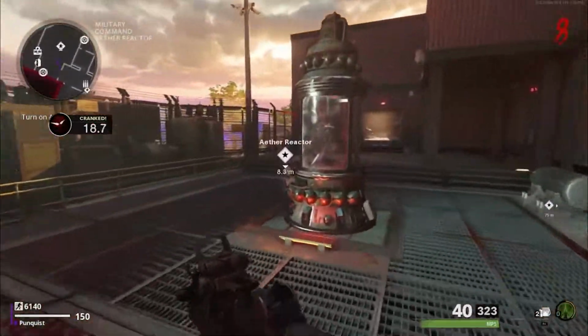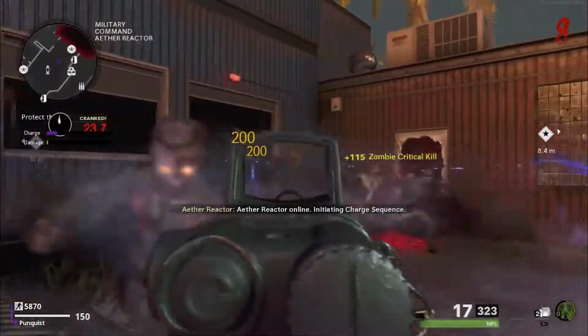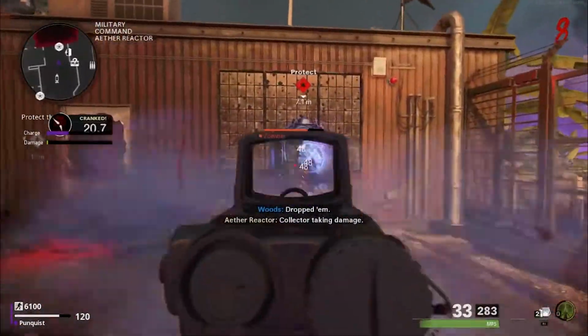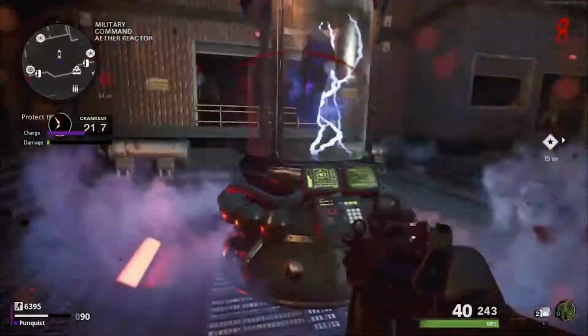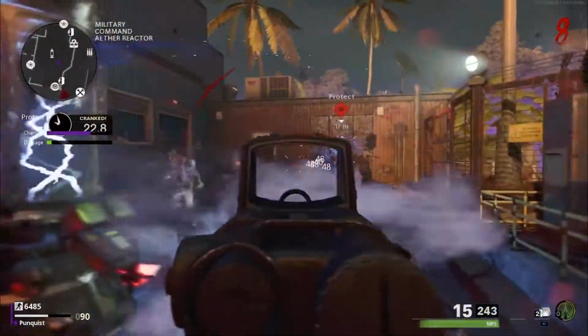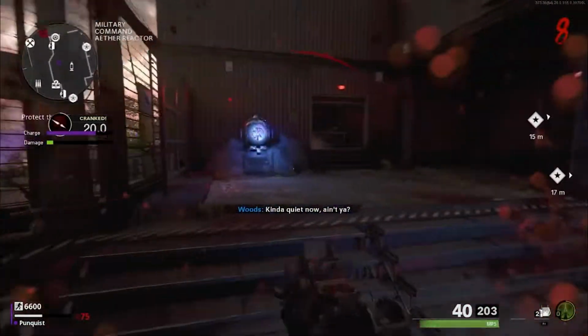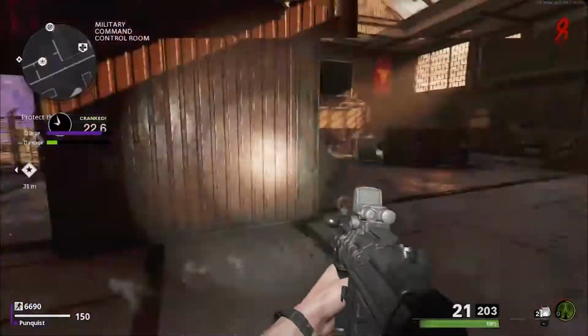Okay. So this should be the one for Jug. This is gonna suck. Oh, actually, I'm pretty sure the more zombies I kill, the faster it charges. So this might actually be way easier. You're not supposed to look at me. You're supposed to only be focused on the other thing. Yeah. Oh, cool. That guy's here. The mimics.